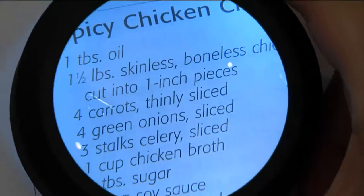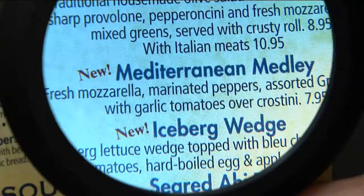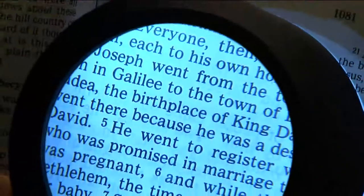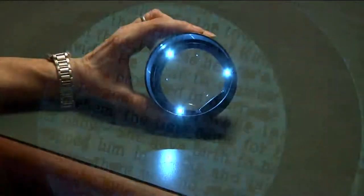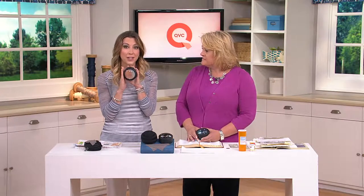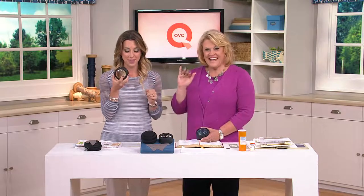I prefer maps sometimes, or even read on our smartphones — my goodness, I can't even read my cell phone half the time even with readers. If you're squinting, here is a helper for you. It is a magnifying glass, but when you think of this versus readers — readers give you a magnification of three times. This gives you five times. It's great, it's convenient, and it even has lights for you to see better, especially in dimly lit places. Lori Pickford is here with us; she is our personal care product specialist.